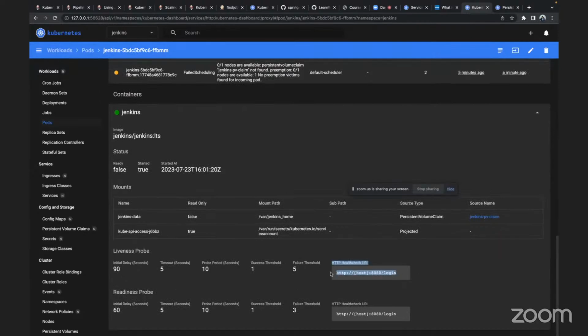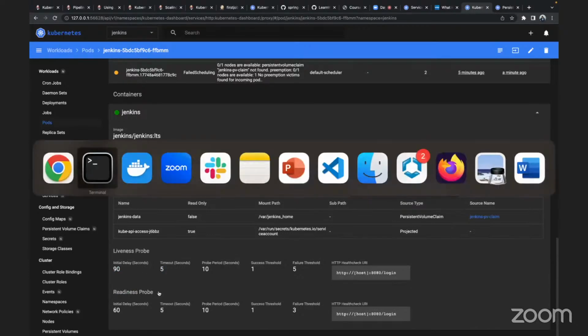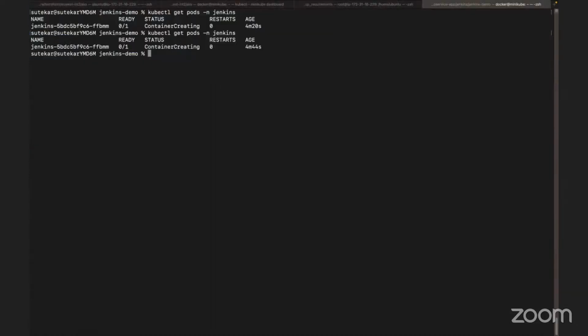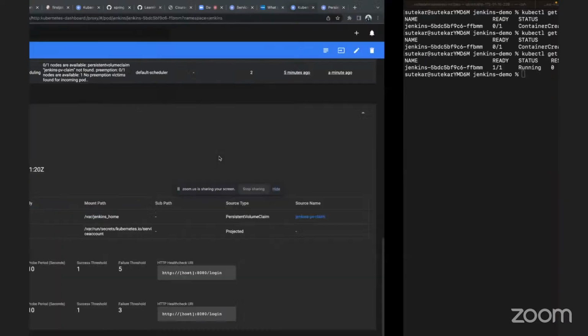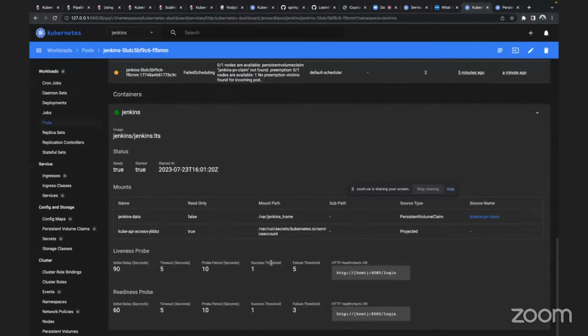Okay, it is going to use the liveness probe and the readiness probe for this Jenkins to check whether it has started and is running fine or not। ये याद है ना, we saw the liveness probe and the readiness probe। अभी हमारा Jenkins it is taking some time to start our application। Okay, so we are using a liveness probe and the readiness probe.